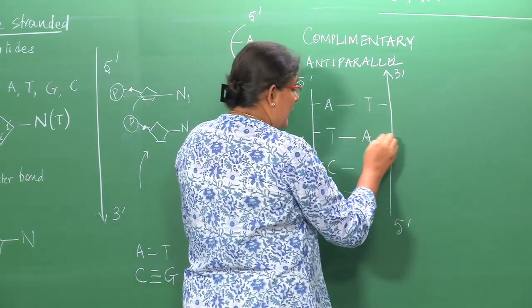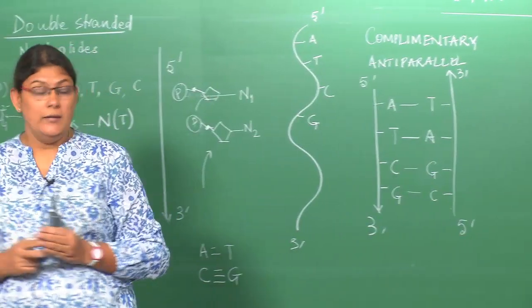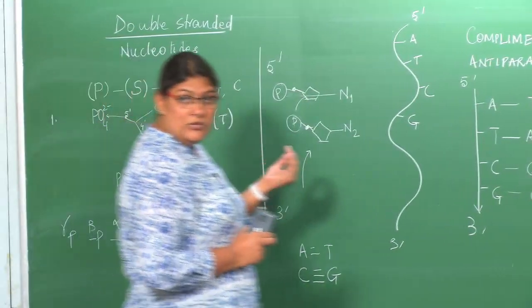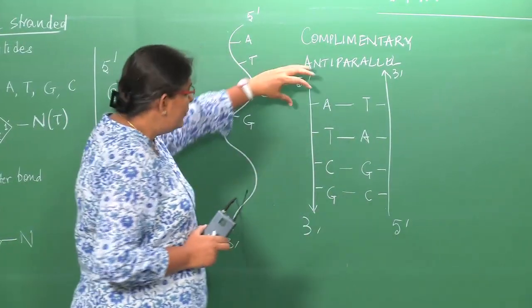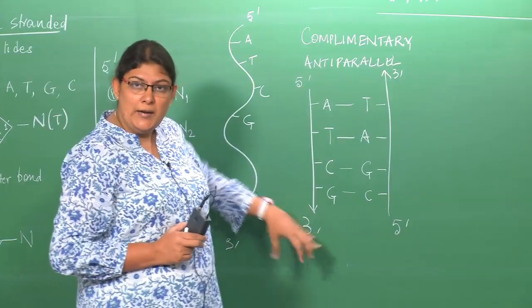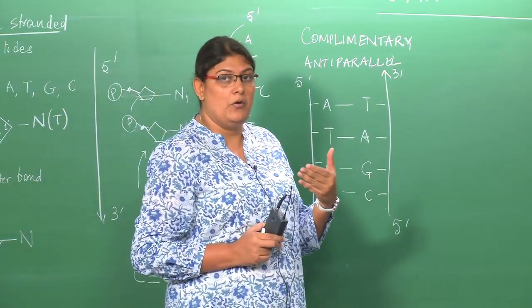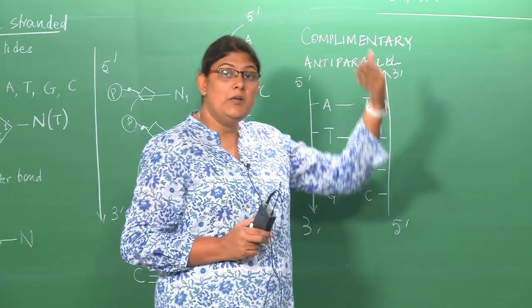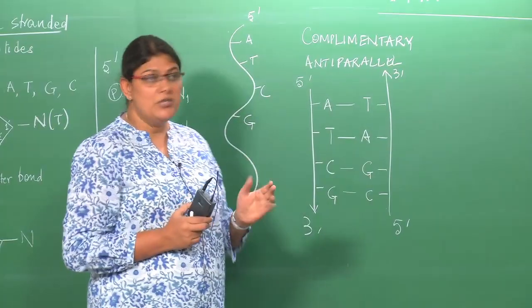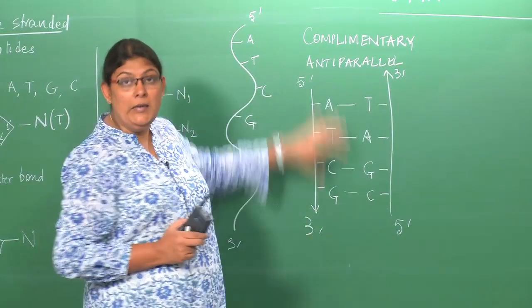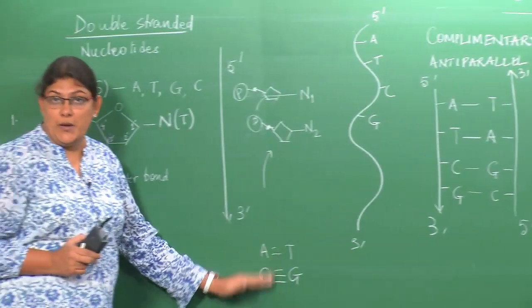So, these are two major features I want you to keep in mind. One, that the two strands of a DNA are complementary. So, in a sense, if you know the sequence of one strand, that one strand knows and has information as to what would be the sequence of nucleotides in the second strand. So, that information is kind of coded already in the DNA thanks to the ability of base pairing.